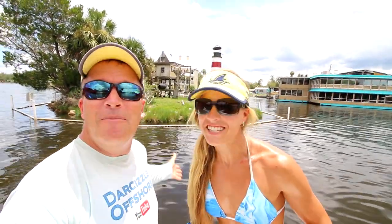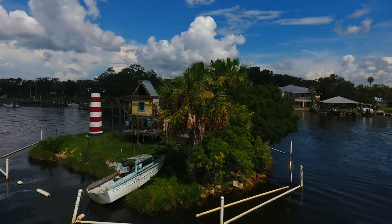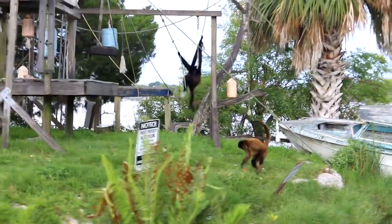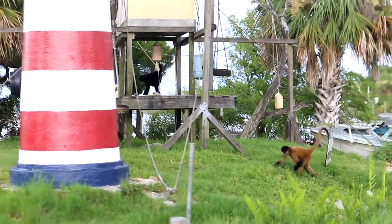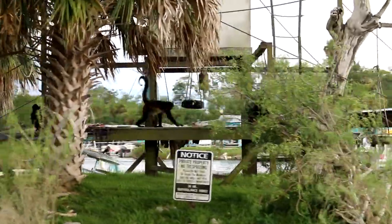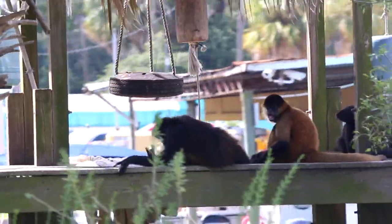We made it — we officially found monkeys in Florida! I almost didn't believe the stories were true, but there seriously are monkeys on this little island. It's like a mini Alcatraz. Apparently these monkeys were originally at a nearby wildlife attraction, but they became obnoxious to visitors — throwing poop, stealing candy — so they were eventually moved to this island. There are around five spider monkeys and two squirrel monkeys, with one male who dominates.